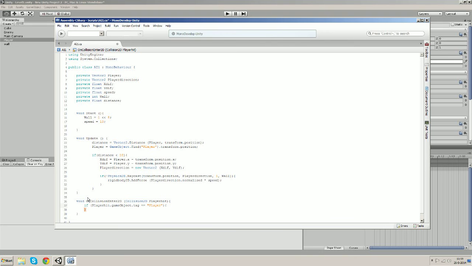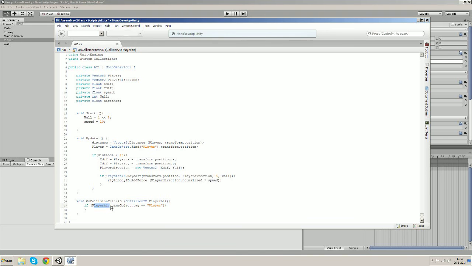So basically, when the player and the bat hit, we're gonna call the collider of the player playerHit.